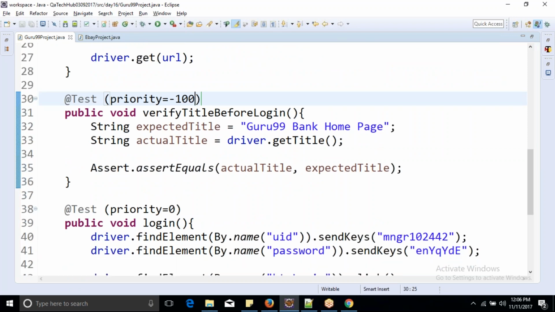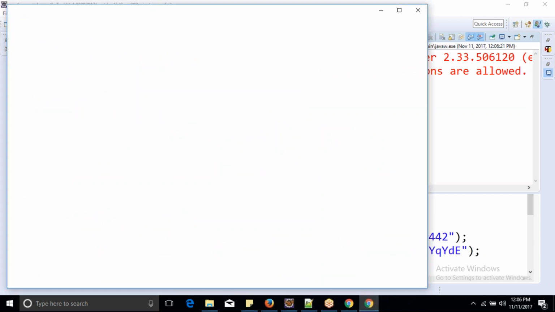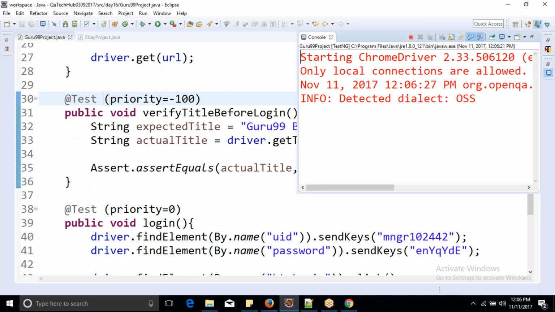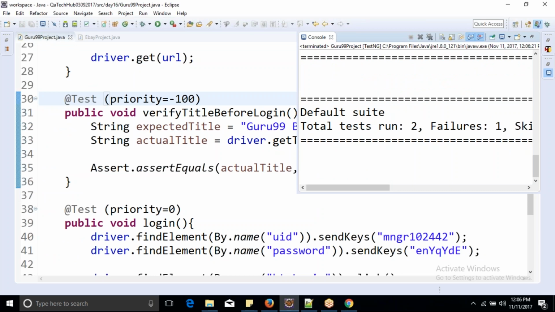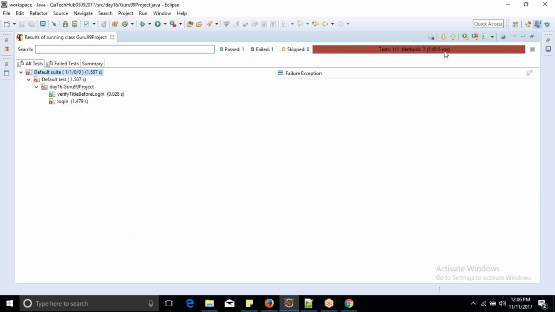If I execute it now, there will be two test case executions. You can see execution happened and there were two test cases which were executed. One failed, one passed. Here you can see the report. This is pass, this is fail. Even if one fails, this complete bar will turn red. If all pass, then it will be green.